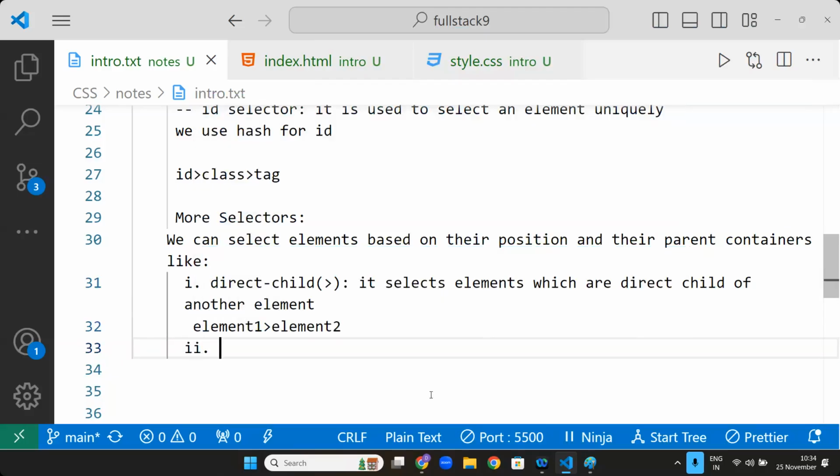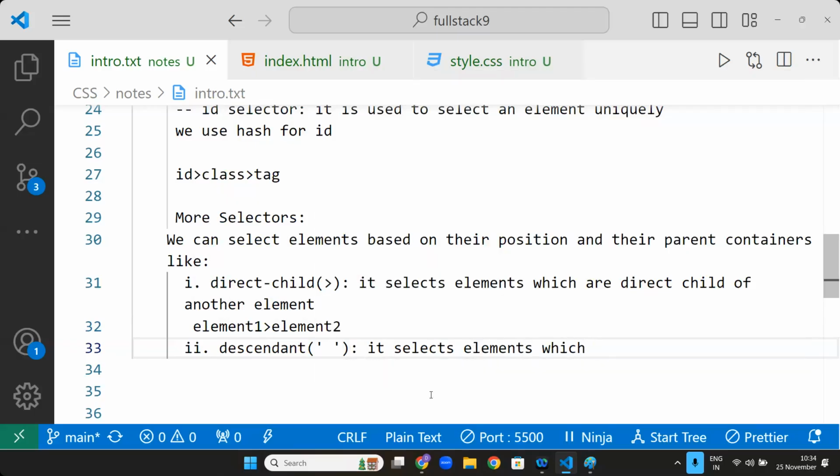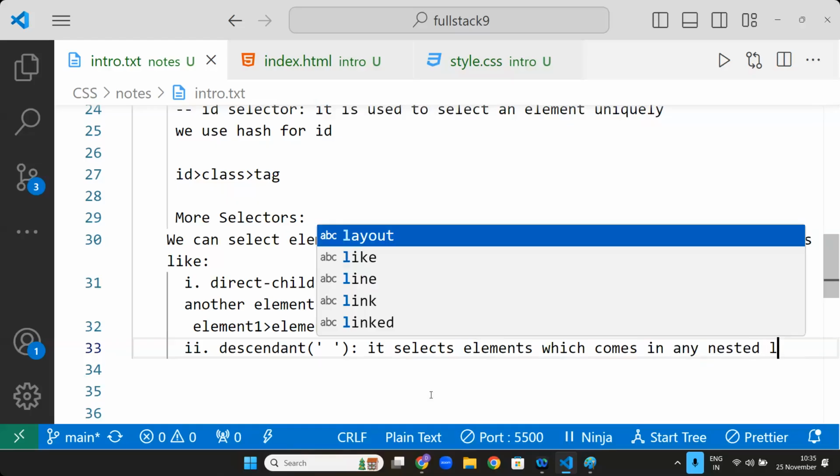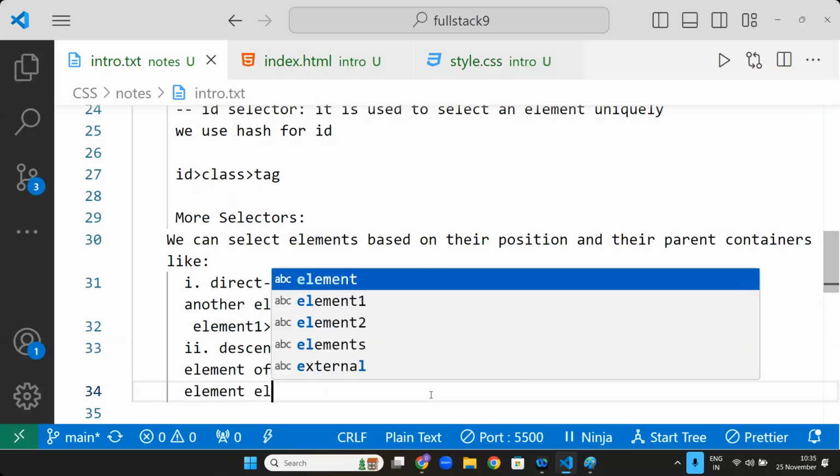Second, descendant, space. It selects elements which come in any nested element of a parent, like element space another element.